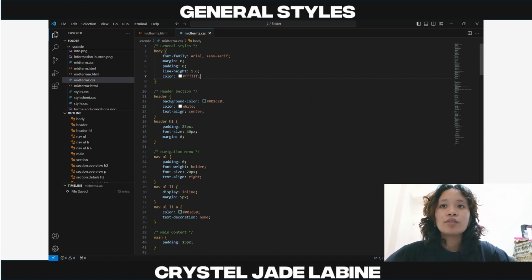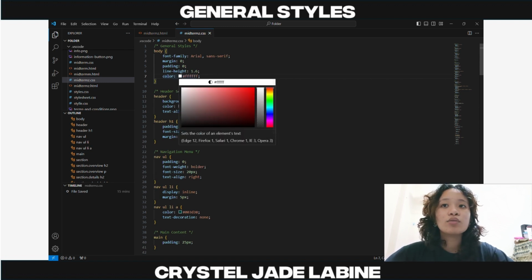For our header section, we have the background color and text align. The background color is the color in the background, which is hex color code #002C28, and our color is white, which is the color of the text. And then our text align is center.